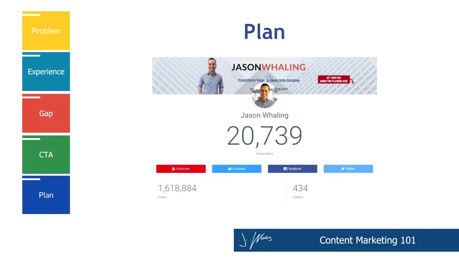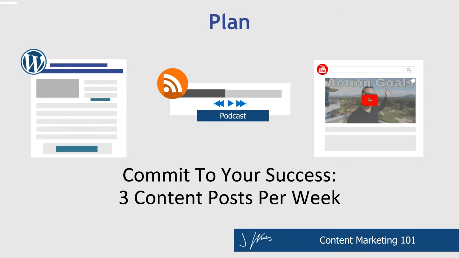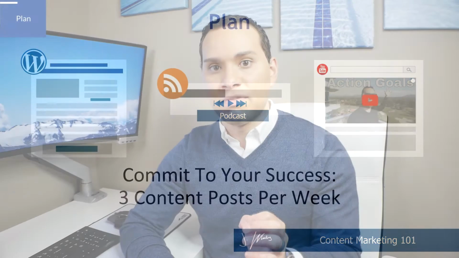Now, the final step to crafting an awesome content marketing plan, step number 5, is actually planning it out. And this is something that I have struggled with personally myself, and so I want to give you a couple of insights after posting over 400 YouTube videos, and that is you want to batch your planning. Now, irrespective of what medium you choose for your content marketing, you need to be posting at least 3 times a week. You have to be consistent with your content marketing in order for it to be successful long term. And the best way to plan your content is to batch order it.